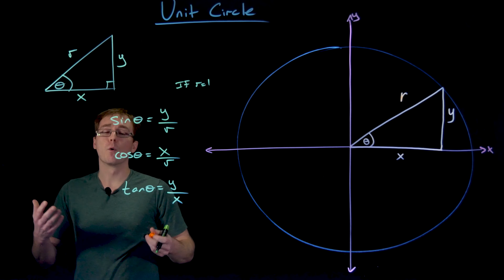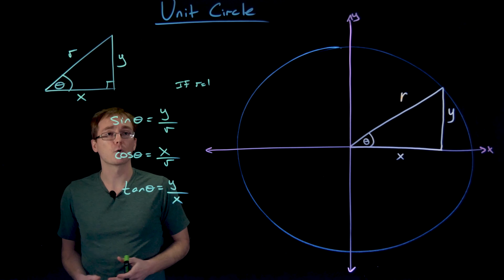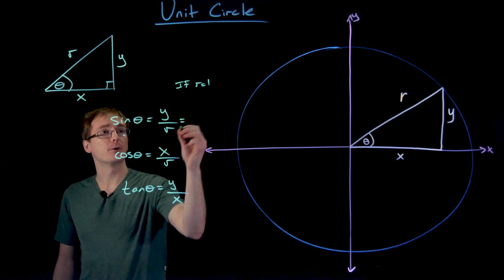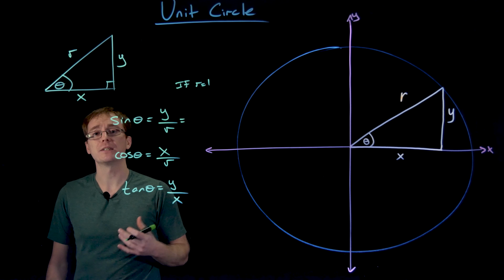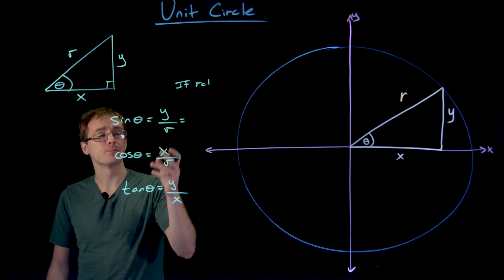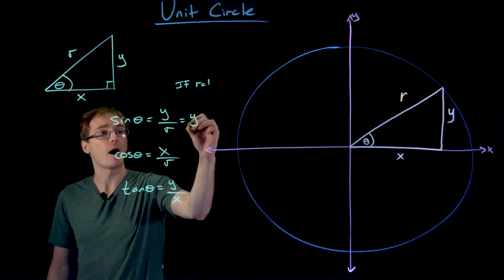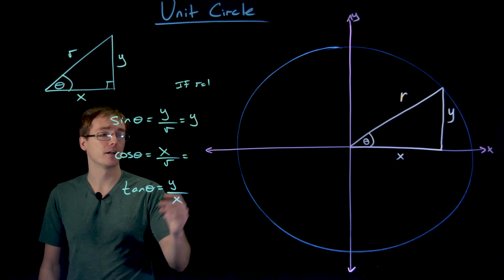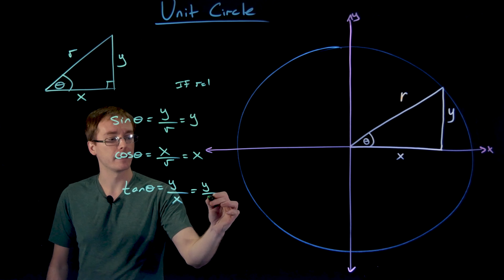And we're going to see more and more advantages of using the unit circle pop out as we are working with the unit circle. And the first advantage we can see right away is, well, if we are on the unit circle, then the radius, or these r values, are all going to be equal to 1. And that's going to allow us to simplify our trigonometric functions. So sine of theta, instead of looking like y over r, is now going to look like y over 1, or just y. Similarly, cosine of theta will simplify to just x, but tangent of theta will still remain y over x.